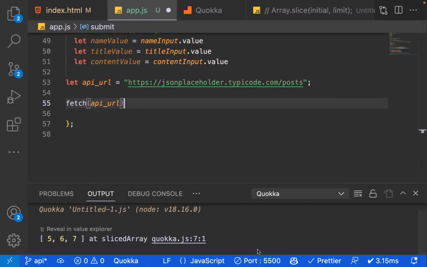I will show you guys how to do that. Let's see how we get that ready.